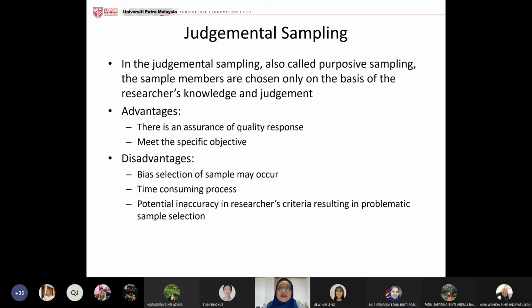Next is judgmental sampling, also called purposive sampling. Your sample members are chosen only on the basis of your judgment. What does that mean? The easiest example is when you already know something. For example, you are doing a survey on UPM students, and right now in COVID, let's just say only one college is habitable.